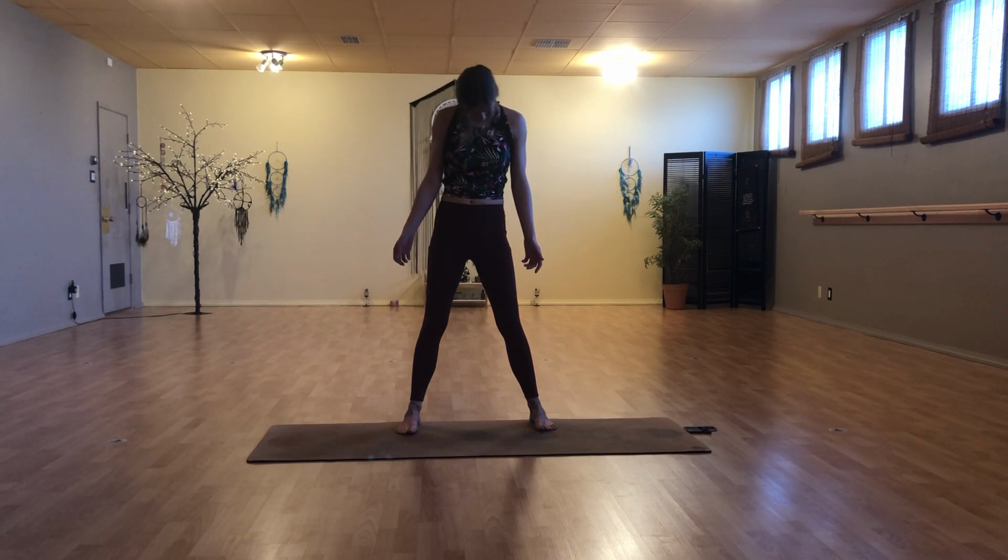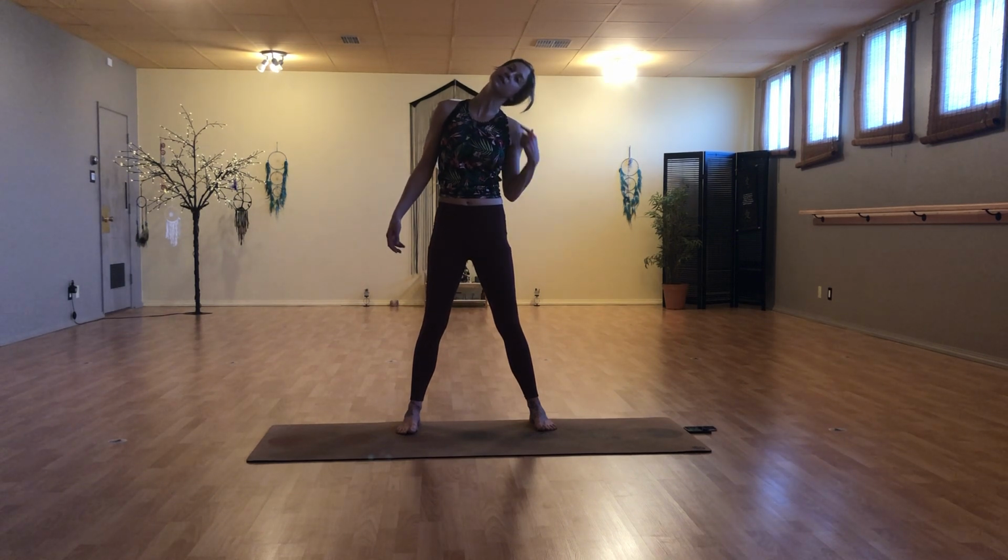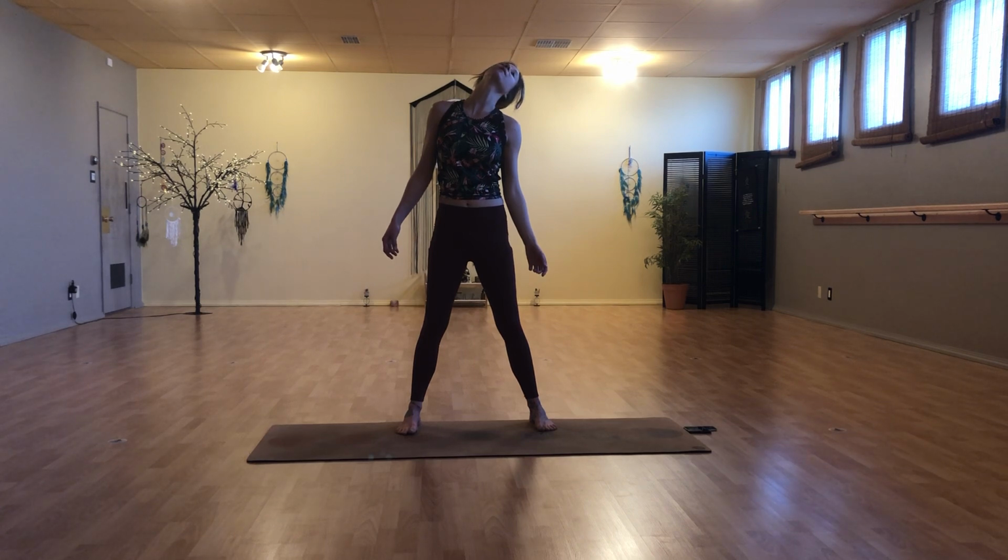Good, now the next time that your right ear is over your right shoulder, pause there for a moment. And then imagine like you were nodding your head yes, but still keeping the ear over the shoulder. So as you breathe in, your chin's going to float away from your throat. And as you exhale, the chin pulls a little closer in towards the throat.